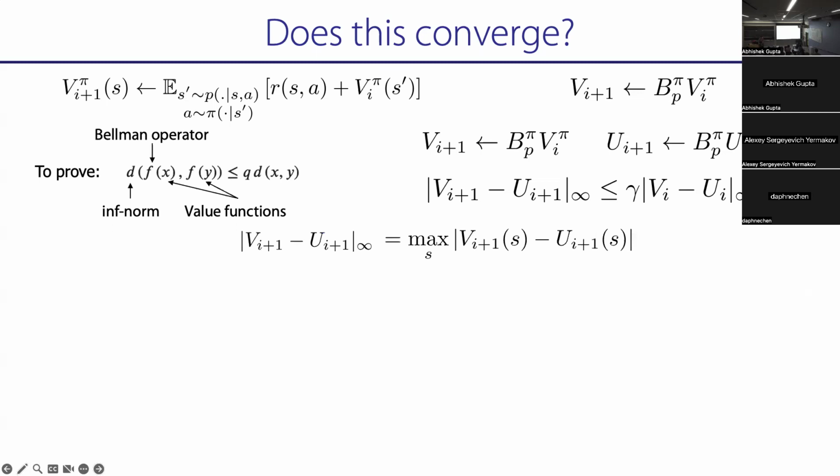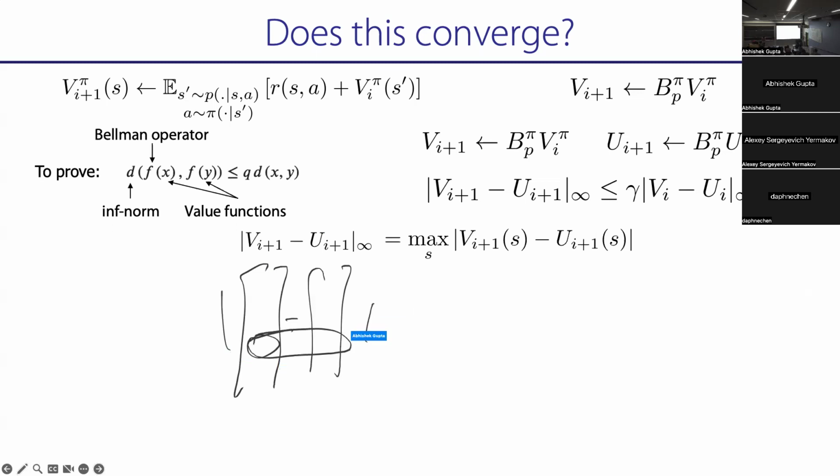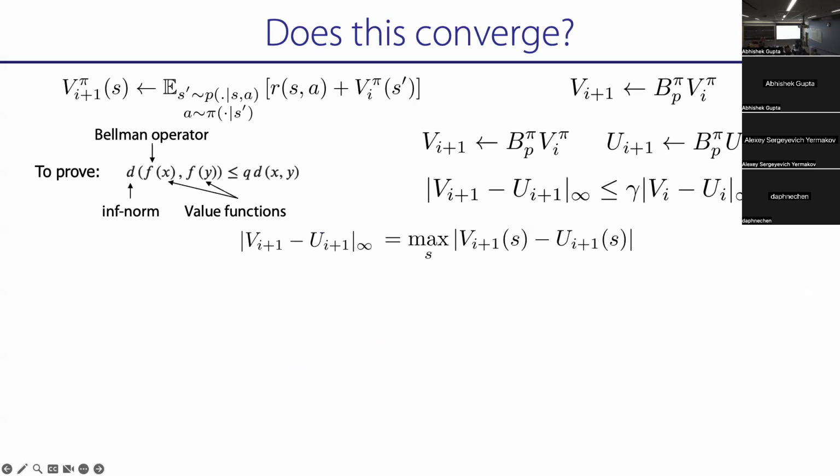Okay, so let's just start working through the steps one by one. It's going to be a little bit involved, but we'll zoom out after. So we have V_{i+1}, U_{i+1}. These are two vectors, right? So you're trying to take the infinity norm, which means that if you have two vectors, you subtract them, take the absolute value, and then choose the entry that has the highest absolute difference. And so you can write it as max over s of |V_{i+1}(s) minus U_{i+1}(s)|, where s is the choice of entry.